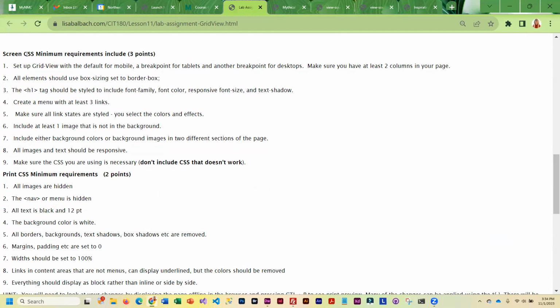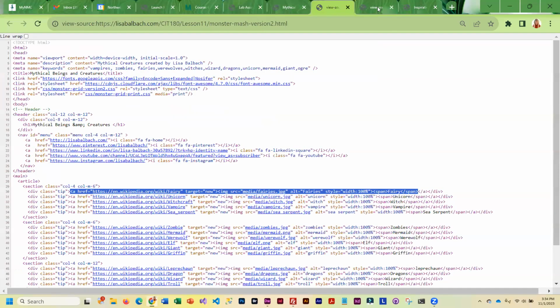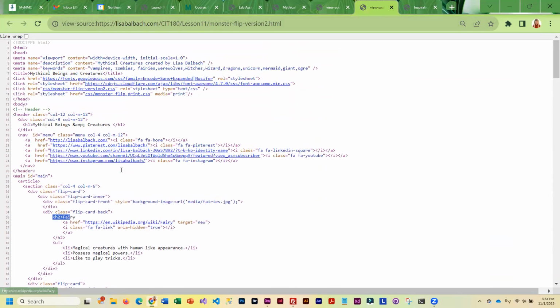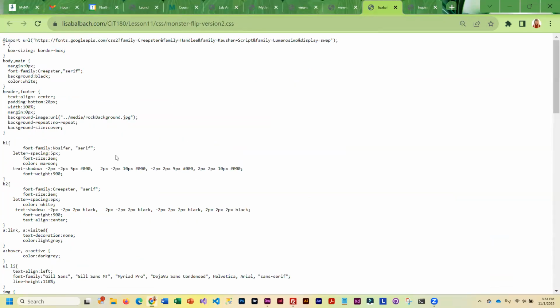The CSS for your screens, you do have to have grid view with a default for mobile. And let me show you, this is the monster flip. I'm going to pull up the CSS here.